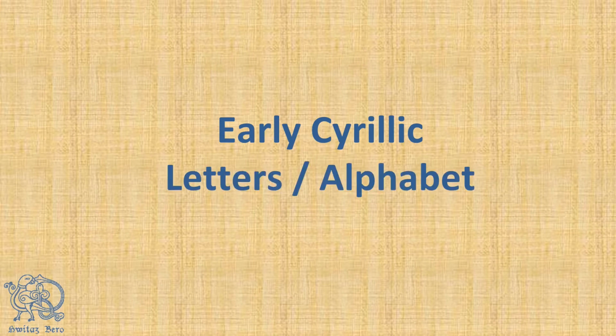Hello, it's Bero again, and we are looking today at the remaining 12 letters of the Early Cyrillic alphabet. If you haven't seen the previous videos, click on the card that should appear on top of your screen, and we're going to continue. As usual, we'll see words containing all of the mentioned letters after presenting them. Let's start.